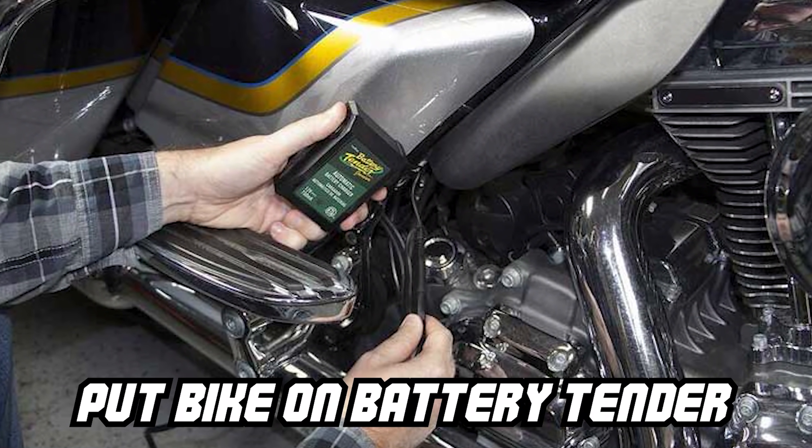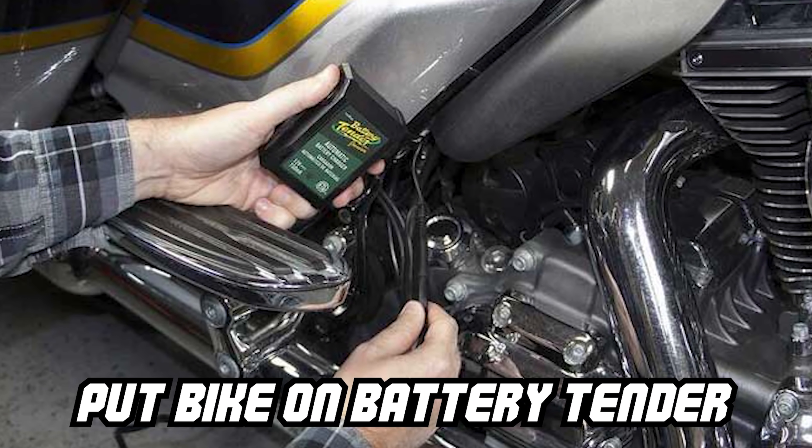Also, you want to put your bike on a battery tender. If you do not have a battery tender, they say the average motorcycle battery can last four years. Without a battery tender, maybe a year. Even with having them on a tender, sometimes I'm seeing them last two years. But a battery tender is definitely going to make it last longer. I put tenders on everything. And when you need to fire it up, you're going to have those Indian summer days where it was 20 and now it's 50 and you're acting like it's 80 and you're going to jump on your bike and go riding. When you jump on your bike, you want to make sure you have a hundred percent battery power.